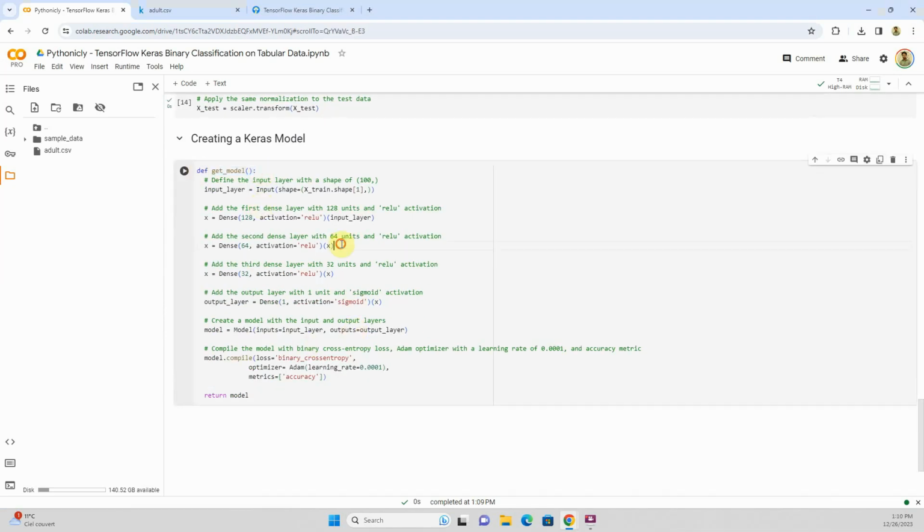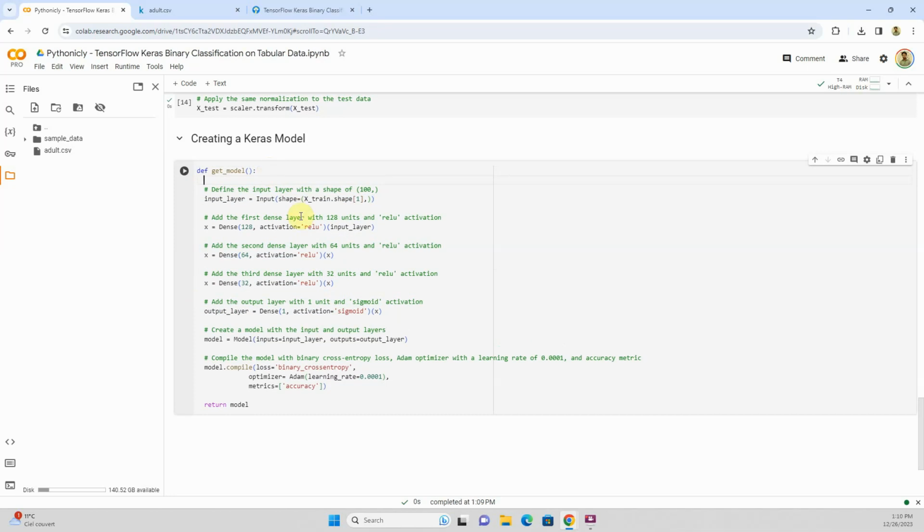So this is our model. Basically it has an input layer, 3 dense layers, and an output layer. I have used the Keras functional API to create this model, and the input shape will be the number of features in our feature set, which you can get using this code. Then we have 3 dense layers. The first layer contains 128 nodes, the second 64, and the third 32. And finally we have an output layer.